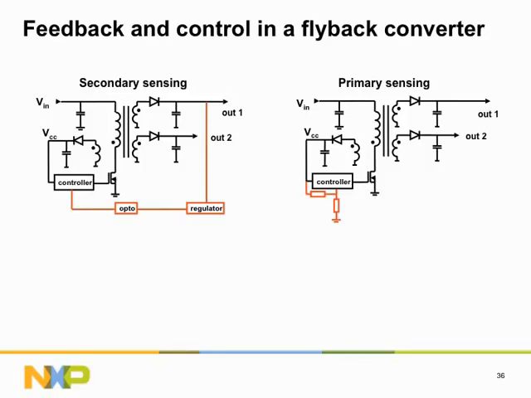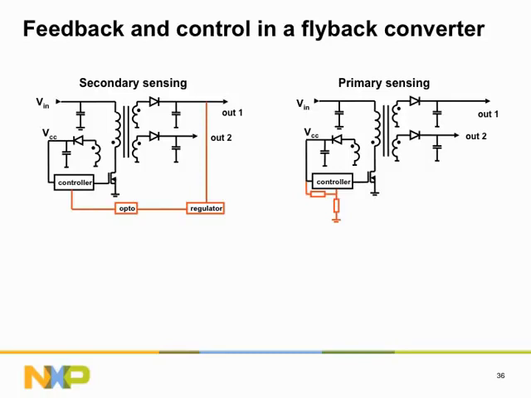The main advantage is obvious: cost saving, and the regulation circuit can be dimensioned in a way that power consumption is minimal. However, there is also a serious disadvantage. Only transformers that have a perfect coupling between the secondary winding and the auxiliary winding will produce an accurately regulated output voltage. Unfortunately, these transformers do not exist, and constructing a transformer with at least very good coupling between the two windings will result in a complex construction that is relatively expensive. Therefore, reduced regulation accuracy must be accepted when primary sensing feedback is used in an SMPS topology.